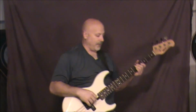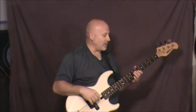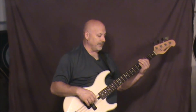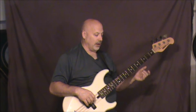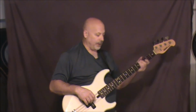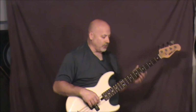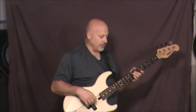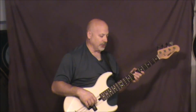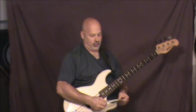Actually, I think that particular spot ends with the C sharp. But whichever way you hear it's fine. Okay? So that's your solos: E to B, E to B, E to B, E to B, G, D, A, E, and E to B. And the second solo is almost the same. I think it is pretty much the same, actually. I think it does the same solo pretty much.